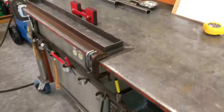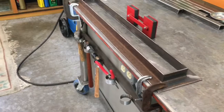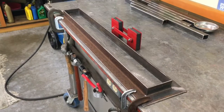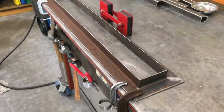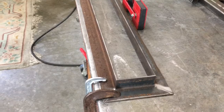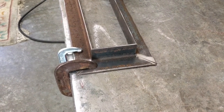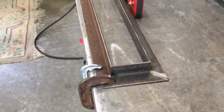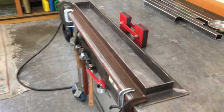We're over here at the weld area, and we've got this set up with some clamps down on the table here. And probably if I was to do it over again, I would probably just make these corners square, just butt them into each other, because getting an exact 45 is tougher than it looks. At least it was for me. So I tried sanding them in and everything else, but it's close enough. We'll stick this together, see where it comes out. All right.